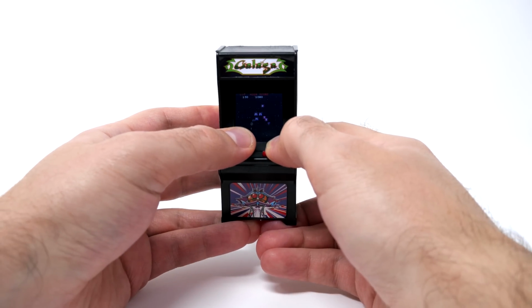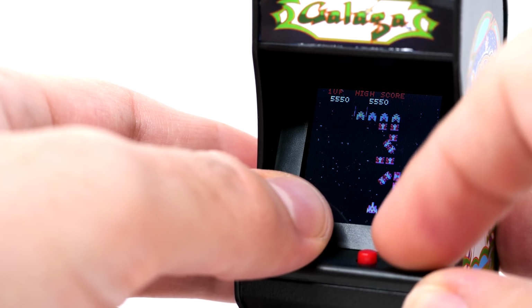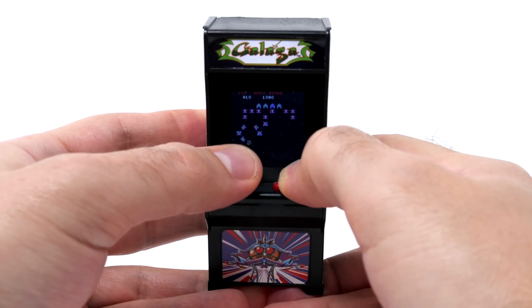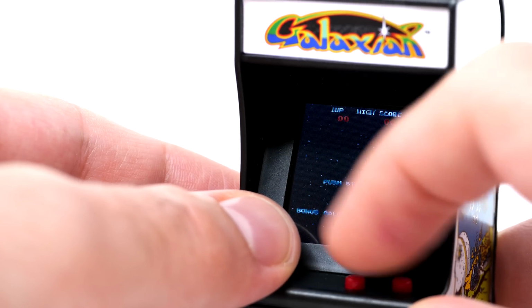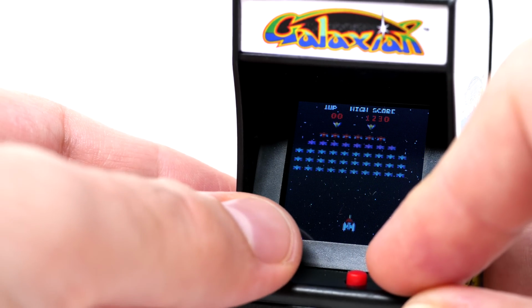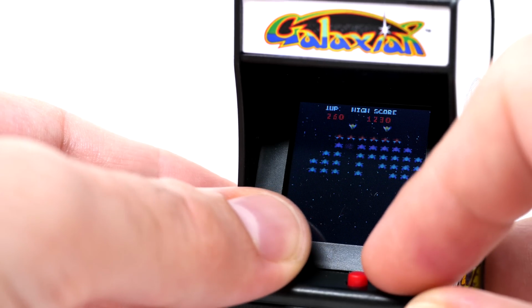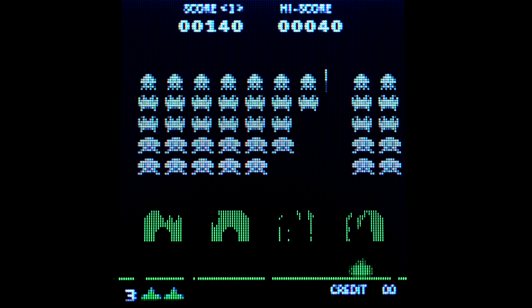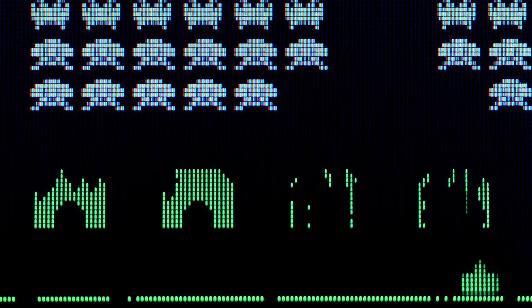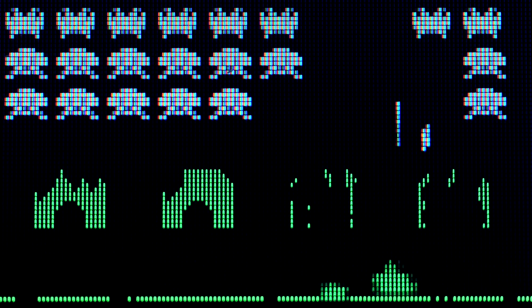At the very bottom, I'd have to choose Galaga. Personally, I just don't feel Galaga works as well as the original arcade release, and some players might find it very challenging and not very fun. Next on the list would be Galaxian, simply because I feel that it's not as fun to play as the original, but it's a lot more fun to play than the tiny arcade version of Galaga. After that, I would choose Space Invaders. Even though Space Invaders was very accurate to the original arcade release, I feel that compared to the rest of the arcade systems here, it simply just doesn't have the gameplay to match.